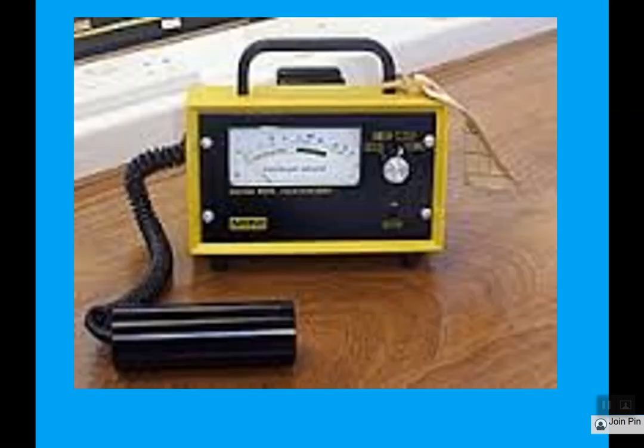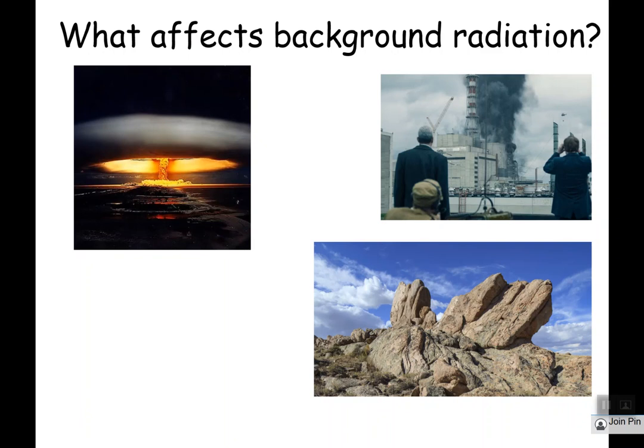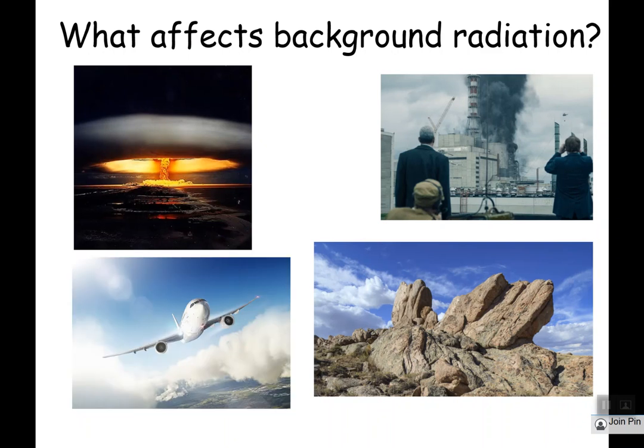If you have this thing called a Geiger counter, if you turn a Geiger counter on, you will pick up radiation even though there's no radioactive sources nearby. So this is background radiation. It's radiation naturally given out from the sources around us. Typically the things that give out the most background radiation are things like rocks. Now these are things that can affect background radiation: how many flights you have in a year, if you live nearby any rocky structures, nuclear power stations, and fallouts from things like nuclear bombs.